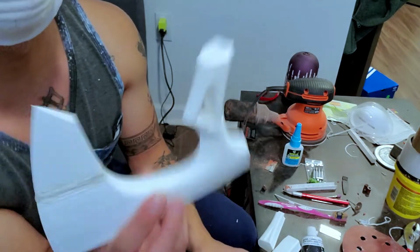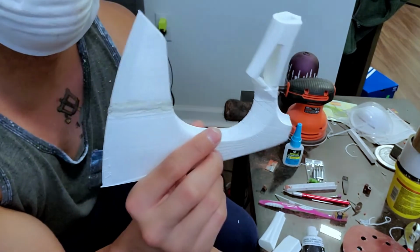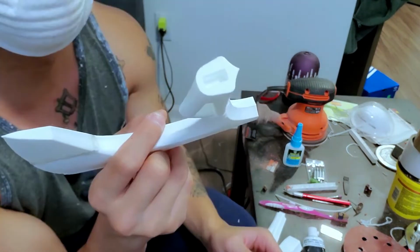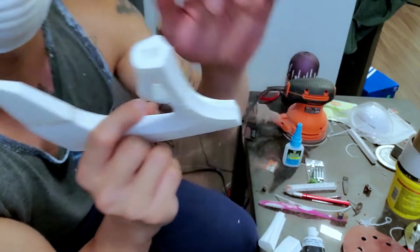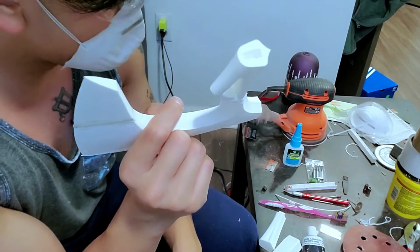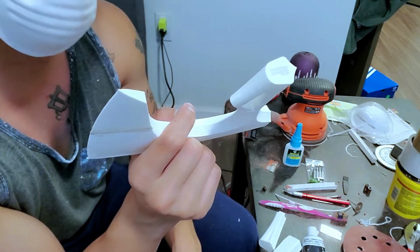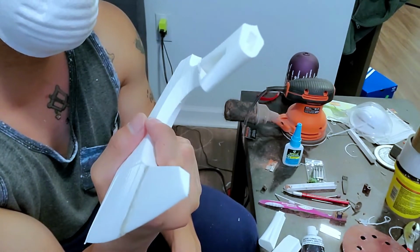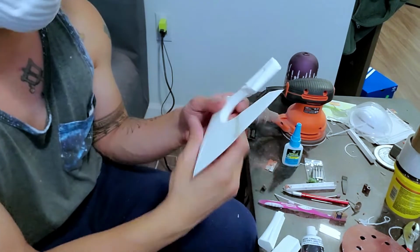Now again, like I said, this would be so much easier if the prints came out properly. You wouldn't have to do these extra steps. The modeler of the print could even have made these little sockets, where you can just insert, weld and glue together. So this is just taking a little bit longer because I have to go through the extra process of gluing the parts that didn't print properly.